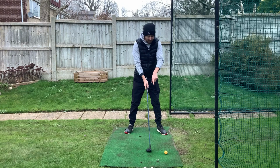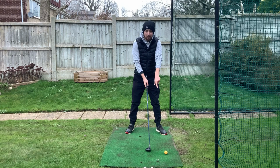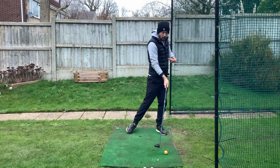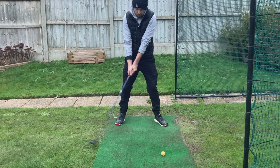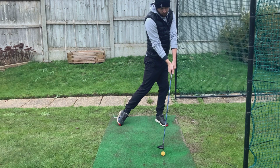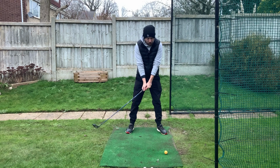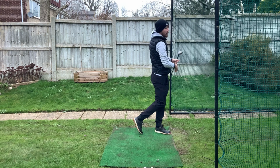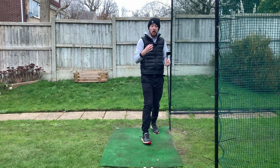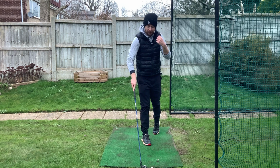So for me to hit this golf ball anywhere good, even if it is slightly thin here, I still have to move my body out on top of that golf ball. Just me trying to hit this golf ball, I will start doing that. But even if I'm thinking, right, I need to get my zipper over, get on top of that golf ball to hit it, I'm going to hit a much better golf shot. This is going to be one of those drills that you guys are looking out there for, one where you just feel like that's it.